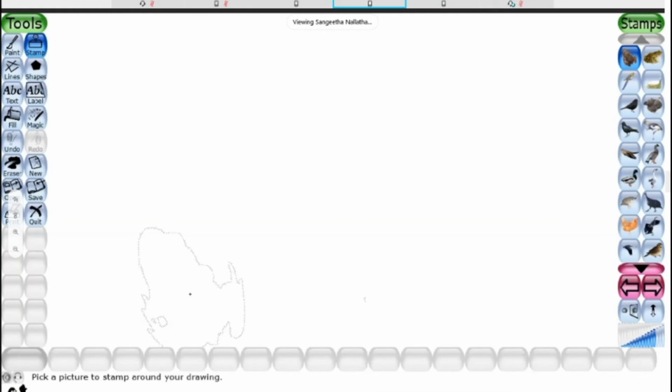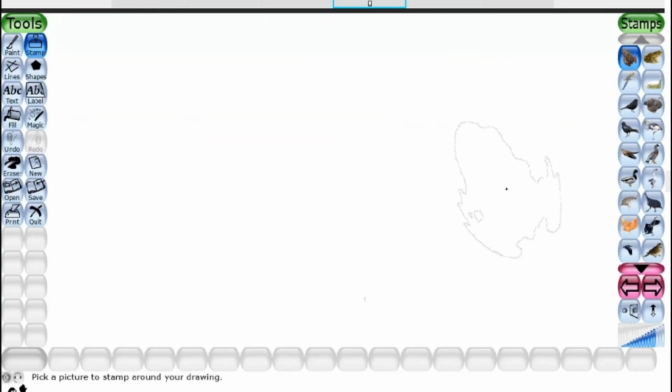Yes, thank you so much, Savitri ma'am. Yes, children. So, on the left hand side, you can see the tools box. Click on the option stamp. When I click on that, you can see on the right hand side all different kinds of stamps over here. Yes, you have creatures over here, birds over here, so many are there, right? The first you can see some frogs are given. Yes, a frog will not live in white space, right?